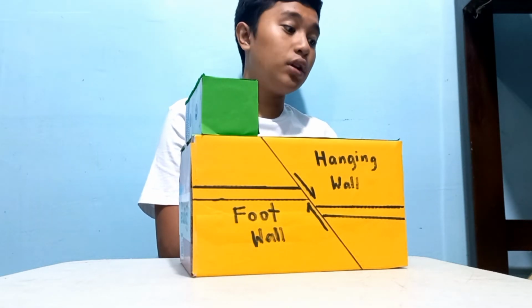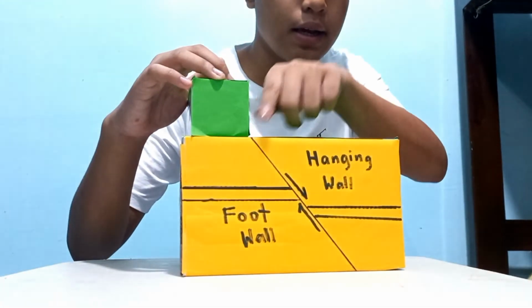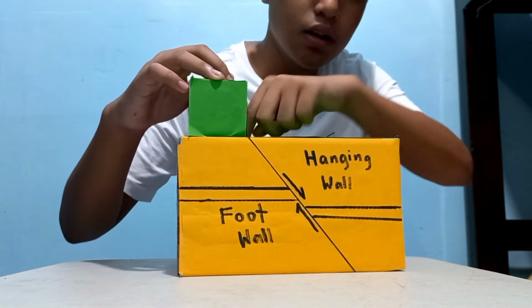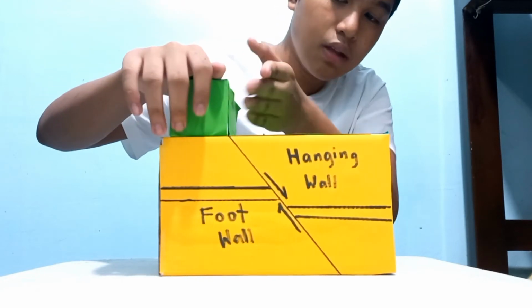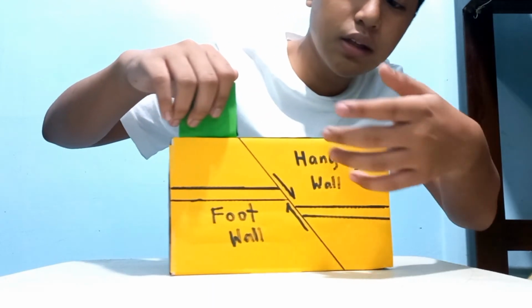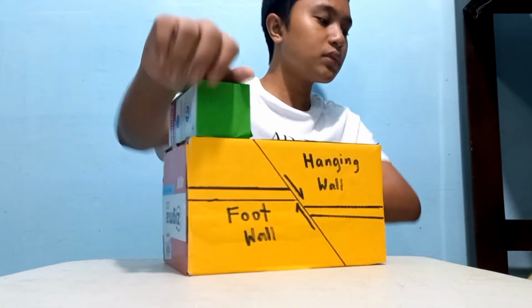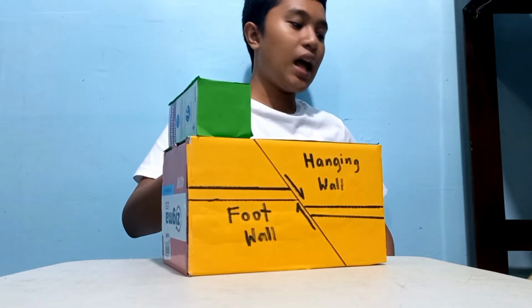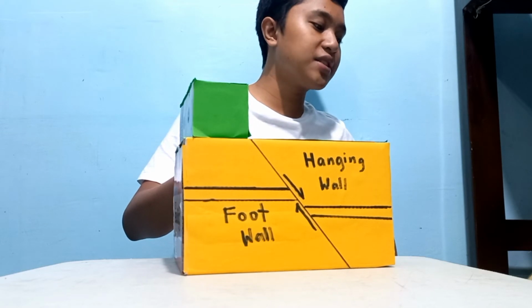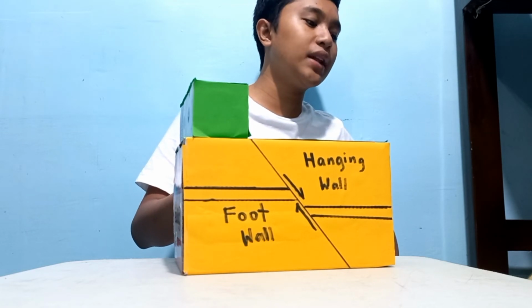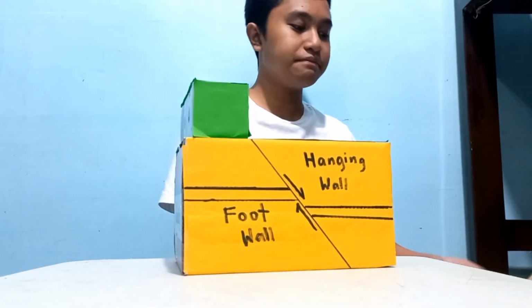Fault trace or fault line. You may not see it in the model right here, but it is here. You would see it here where the slip or the fault plane would be, since this would be the fault plane. The line here, this is the line above the surface. It is a line on the rock surface or the ground that traces a geological fault, or it is a line on the surface which could imply that the area has a fault.